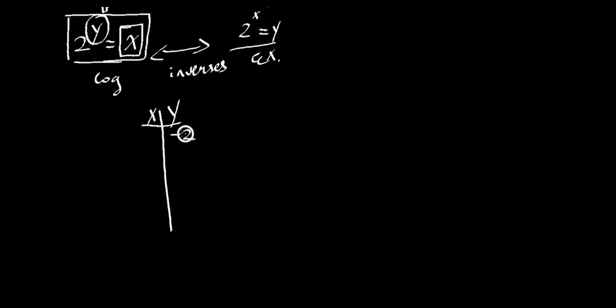So if I plug in a negative 2, 2 to the negative 2. If you know your exponents, and you know how to get that negative out, you put it under 1, write your base, keep the exponent, just remove that negative sign. And evaluate that to be 1 fourth. If I do a negative 1, 2 to the negative 1, the same thing. This is a negative 1, this would be a 1, it would be 1 half. 2 to the 0th power, well, that's 1. Anything to the 0th power is 1. 2 to the 1st power is just 2. And now we do this, 2 squared is 4.